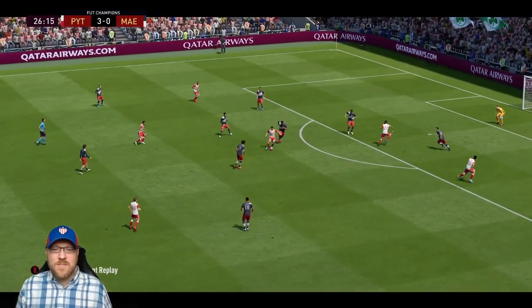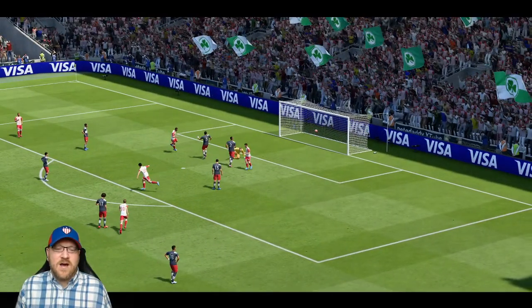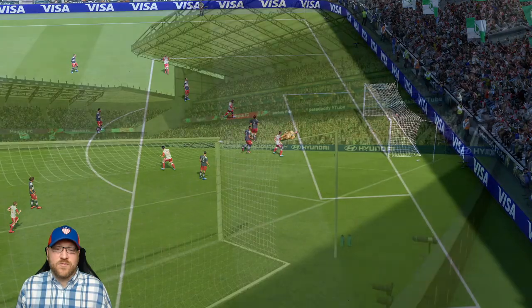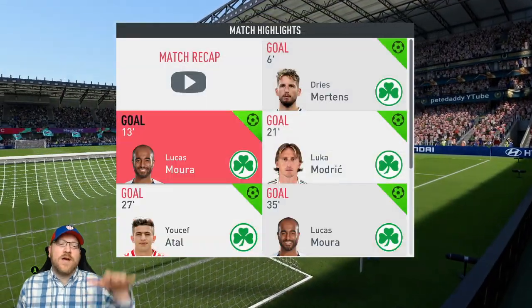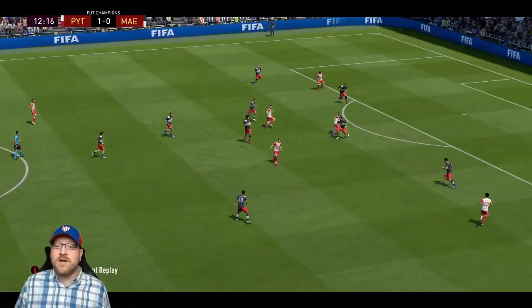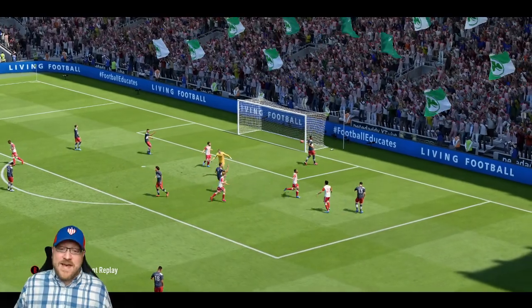I believe this one Modric does get an assist. Am I right? No, maybe not. Okay, so that one was a Atal goal. That one was just over to Atal who buried that one. Oh, I went down. I thought it was on the second one. Yeah, so here we go. I went down too far. So, yeah, Modric with just a nice, beautifully weighted pass.